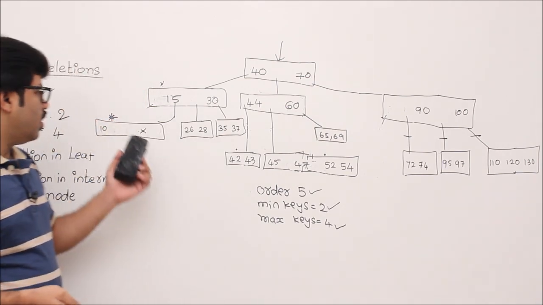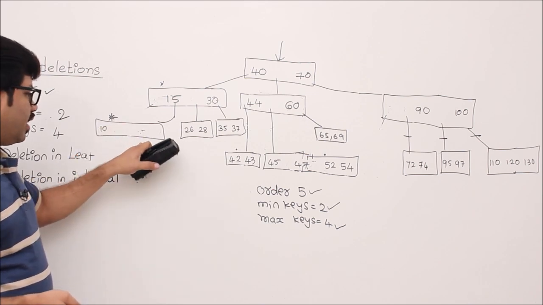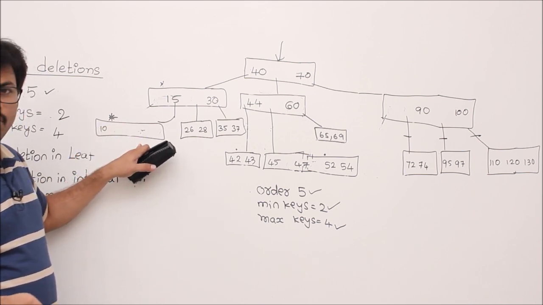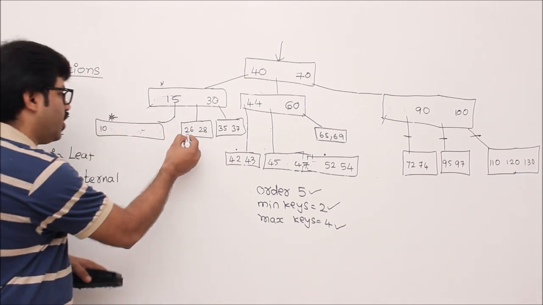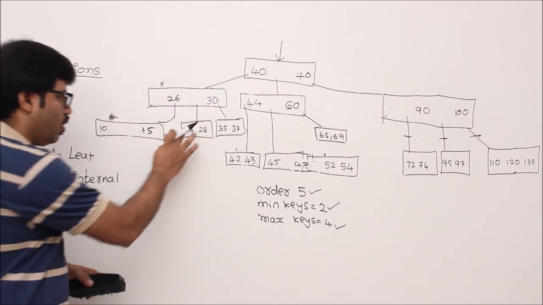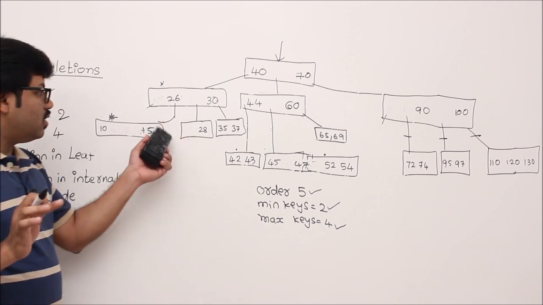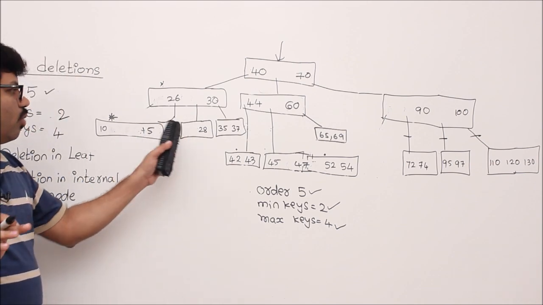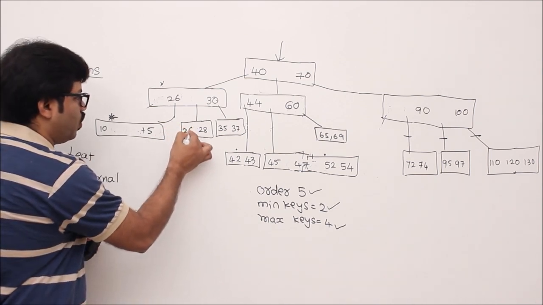Let's do that. So here this key is deleted. Step number 1. Whenever deletion in a leaf happens, we have to go for borrowing, correct? So borrow 26, but through the parent. So 26 goes here, we know that, and 15 comes here. So far good, 26 should be deleted. But this kind of problem arises when you borrow from a node which has just the minimum keys. So it's wrong. Don't ever do that, right?